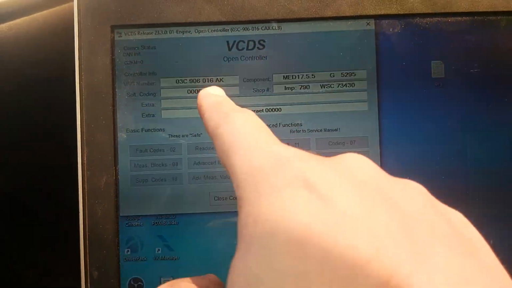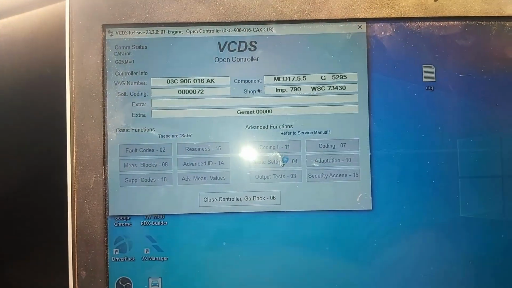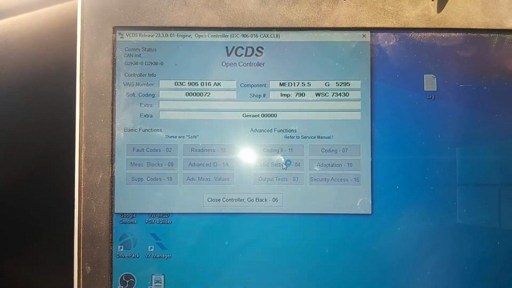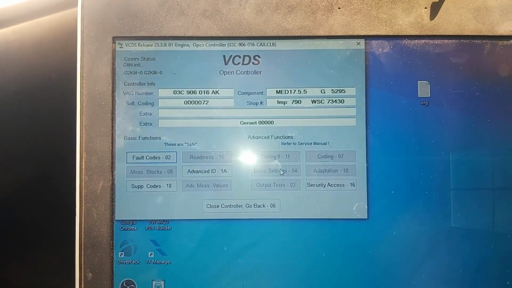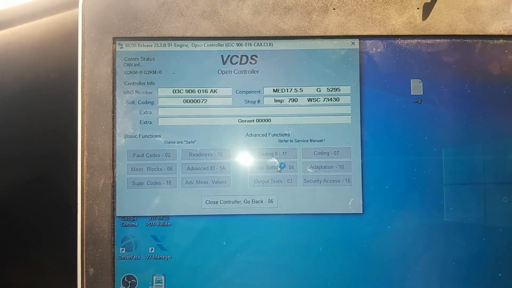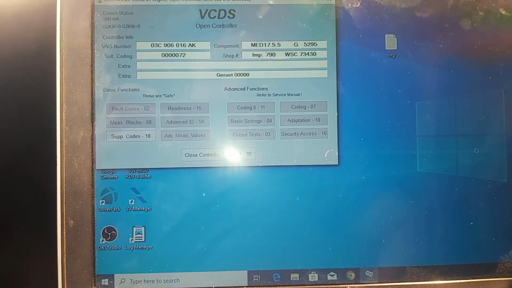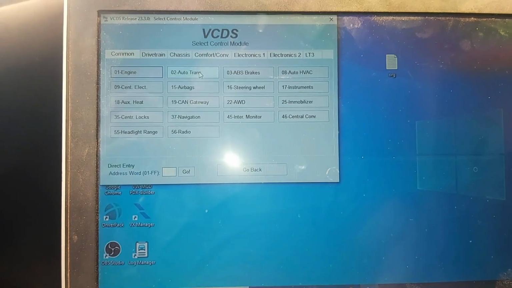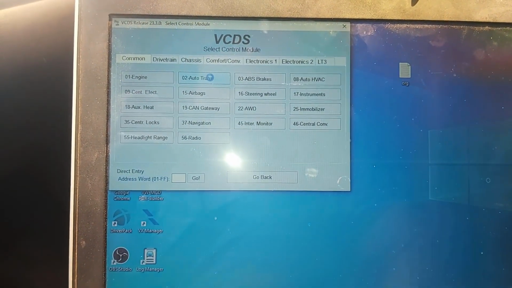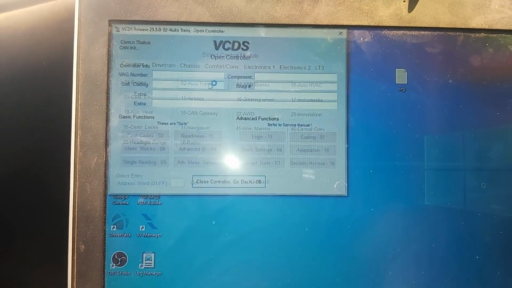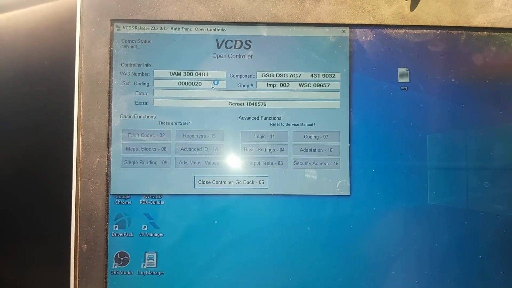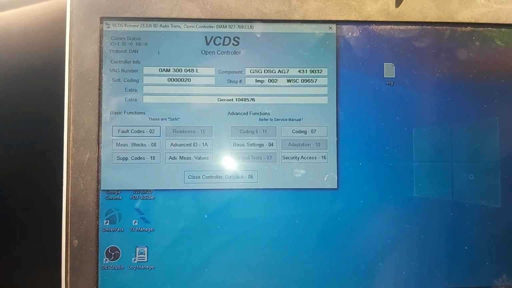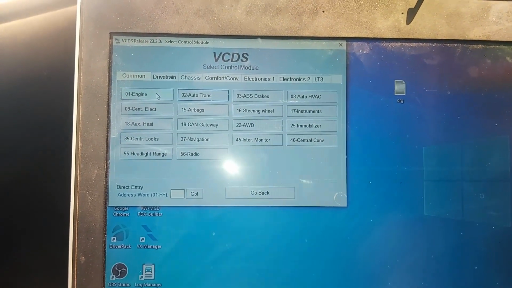Instead of AK, we will flash with E or D 03C 906 016. The transmission fitted is 7-speed DQ200. Okay, we'll need to adjust the flash here also.